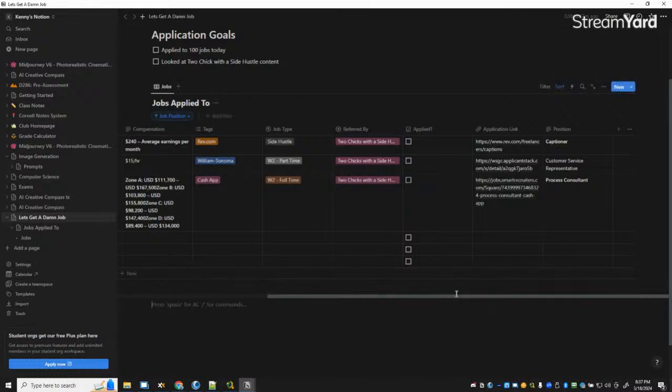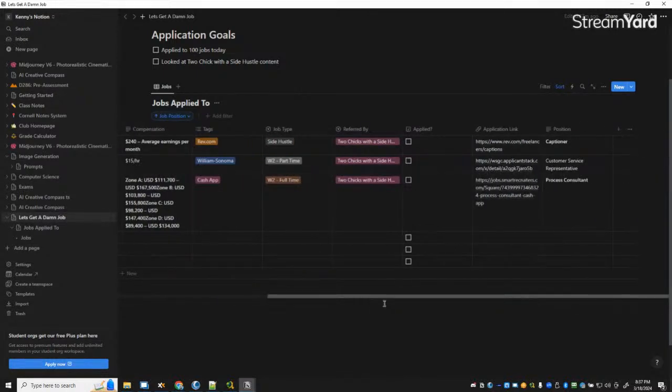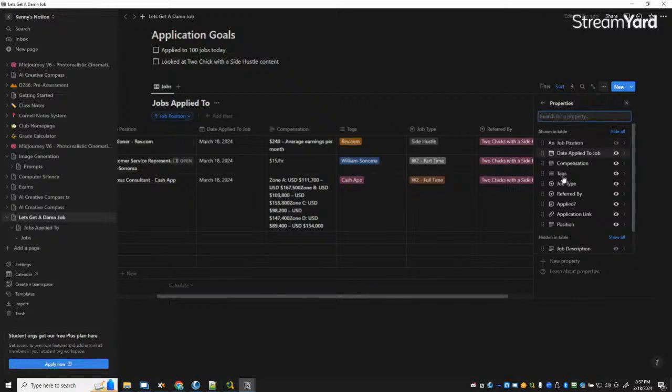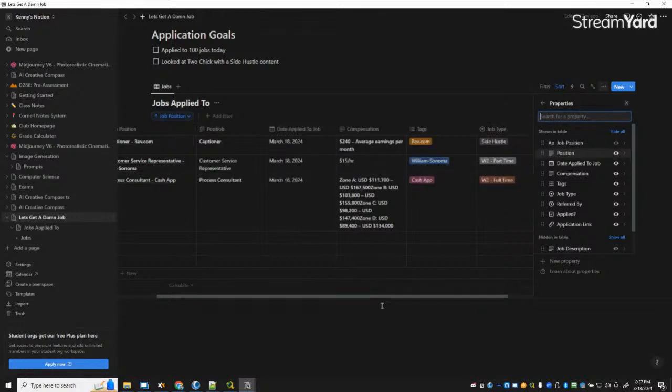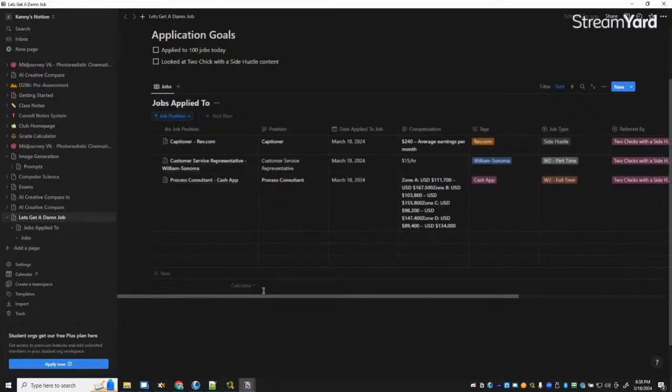Good, good, good. Position. Let's see, where do I want position on here? Compensation, position, because that does matter. Let's put position. Wait. Why do I have a job position and position? This is a name. The name.